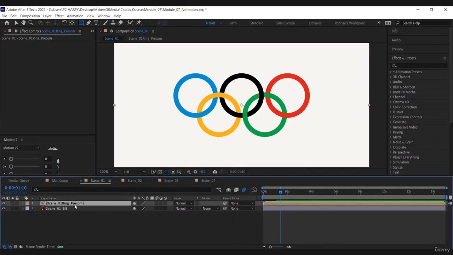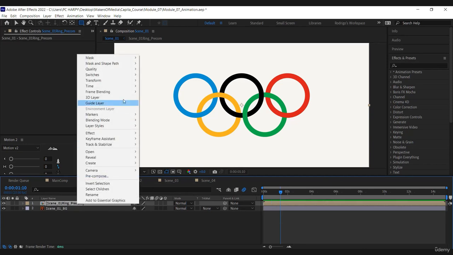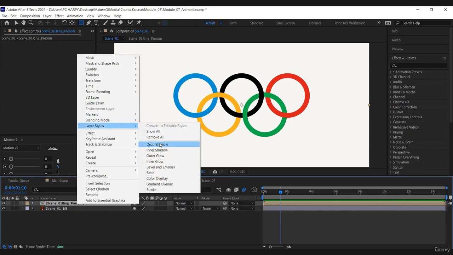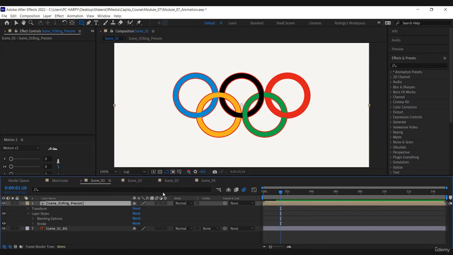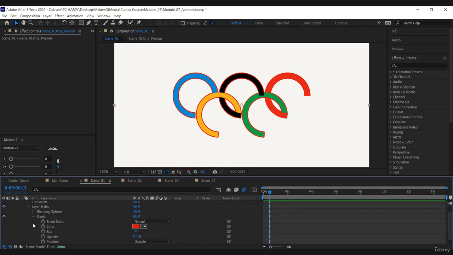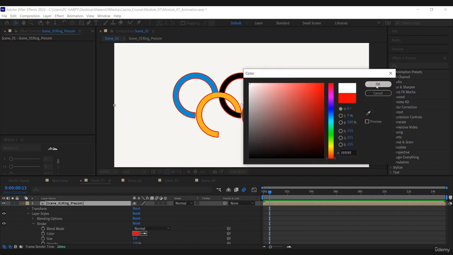I'm also going to show you another way you can add certain values or effects to layers. If you right-click, you'll see that we have layer styles. Layer styles allow you to add drop shadows, inner shadows, and many other effects you might know from Photoshop. It's important to understand that it's not going to be added as an effect. It's going to be added as a property to the layer. This means that if I add a stroke, the stroke is going to be added to all of my layers, and it's going to show as the paths animate in because we've already created the animation. That's why we need to pre-compose this. Now all I need to do is open my stroke and change the color.